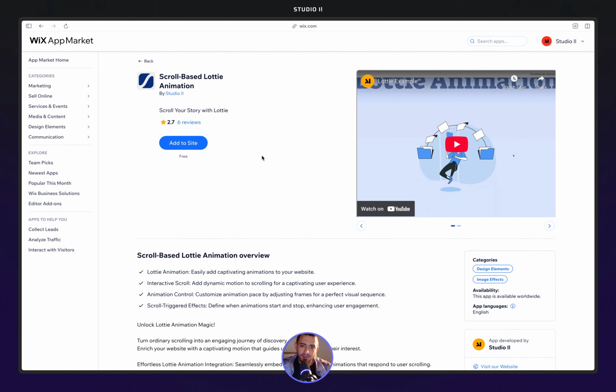By default, as you add it to your canvas, if you click publish, everything should work out of the box. So let's go to the live site example, and you can see that as I scroll down, this animation is playing.